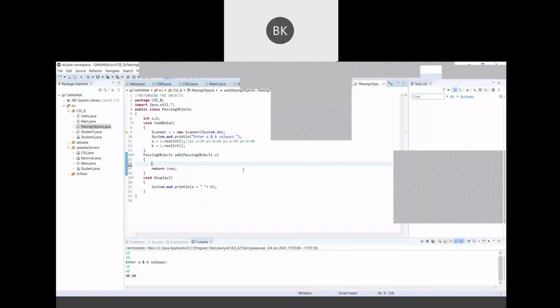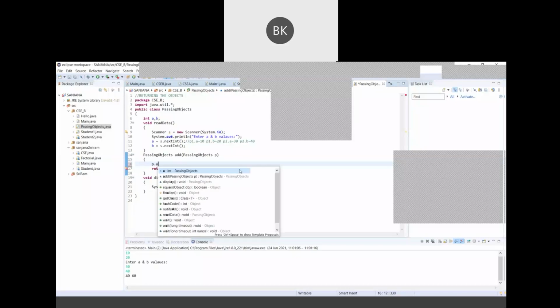Here, no need to take another object. Totally, how many kinds of objects are here? One is the temporary object, one is the current object, one is the remote object. The first one, the temporary object, is what was written here.